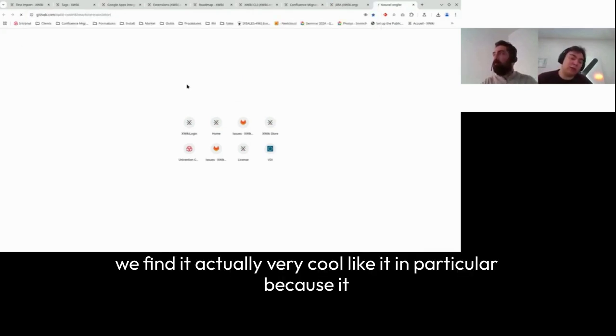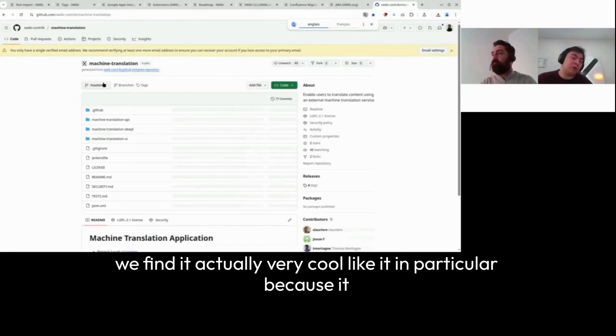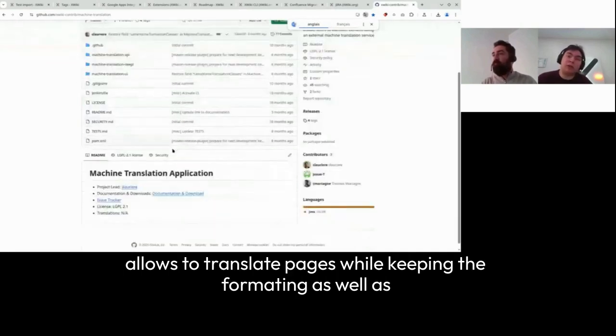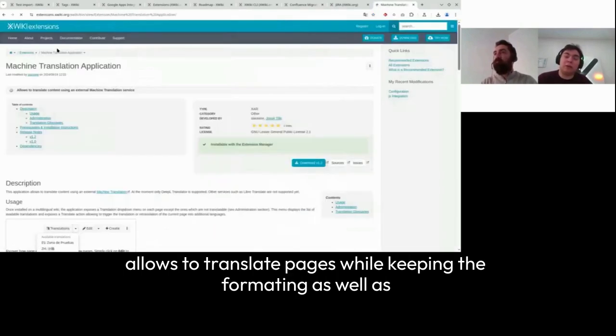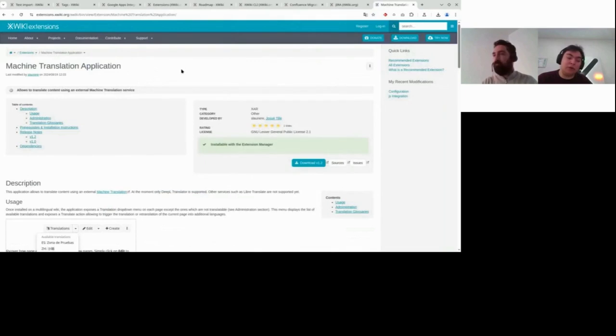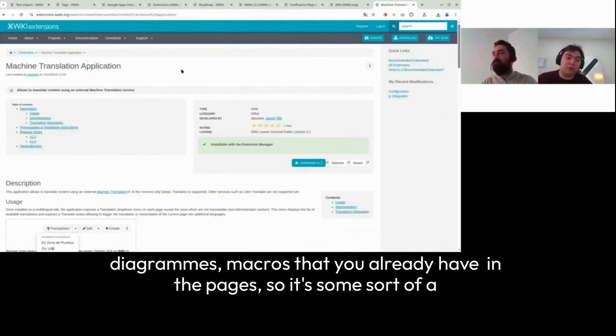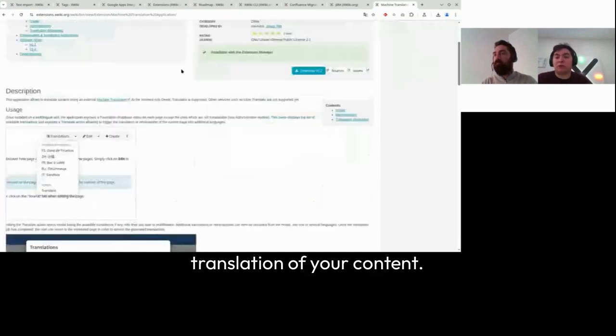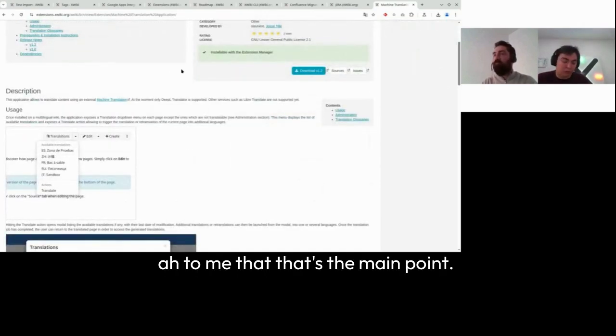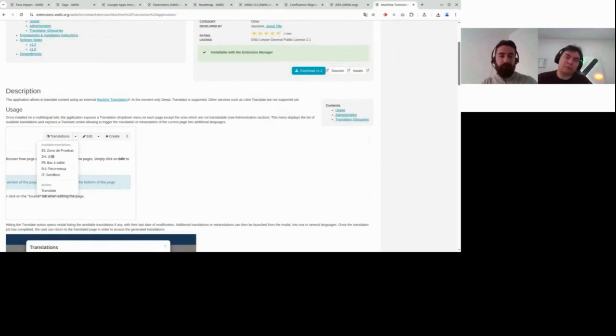We really like it in particular because it allows to translate pages while keeping the formatting, as well as the images, the diagrams, the macros that you already have in the pages. So it's really some sort of a lossless translation of your content. Yeah, to me that's the main points. Yep. Okay. Thanks.